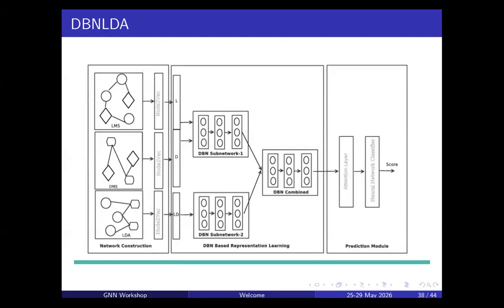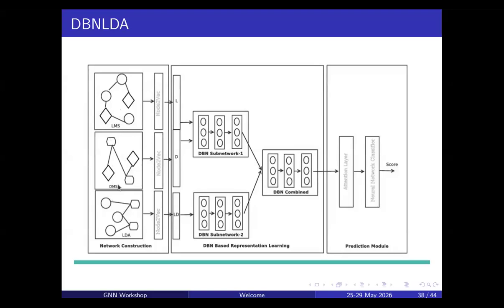These interactions we represented using three simple graphs: LNC-RNA miRNA interaction, disease miRNA interaction, and LNC-RNA disease association. To get the graph embedding, we use Node2Vec. At that time, Node2Vec was very popular. It is still popular, but we now have more intense graph neural network based methods. Node2Vec is a random walk based method. So we use Node2Vec to get the node embedding from each of these multi-view graphs.